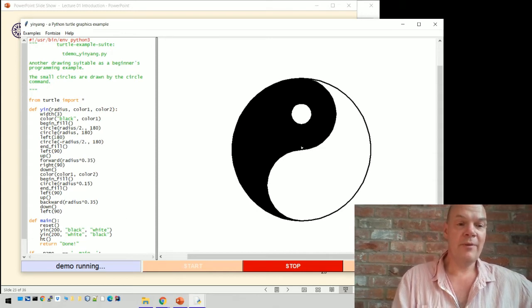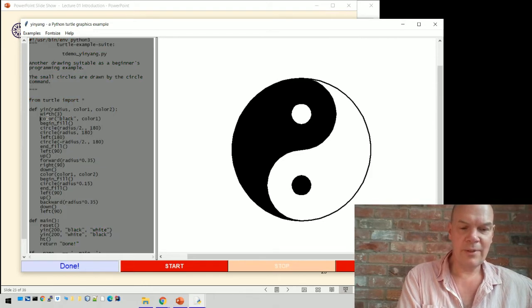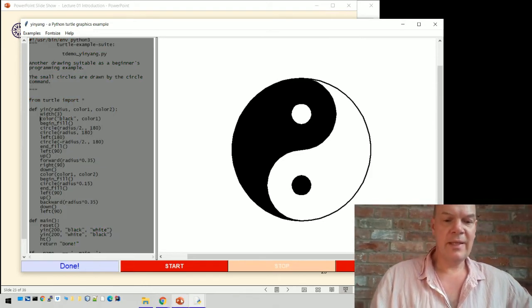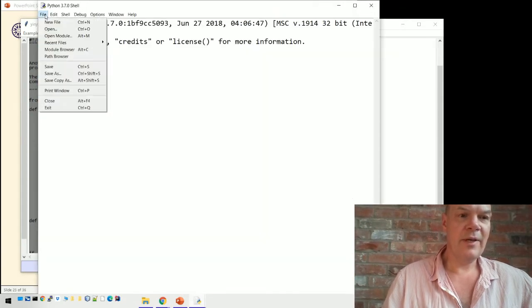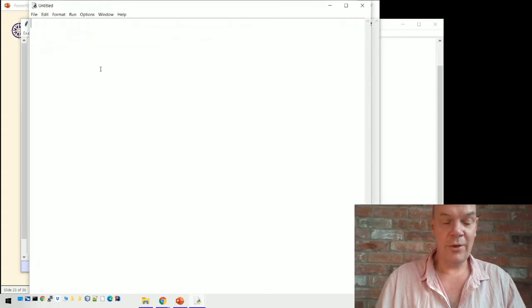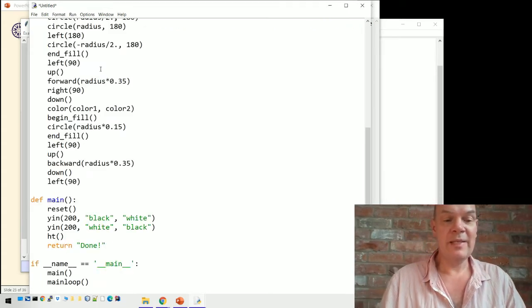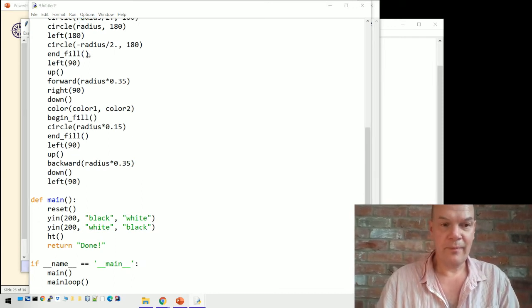And if I want to modify the code, I can't modify it here, but what I can do is Control-A to select it all, Control-C to copy it, and then go back to my Idle window, and I can do File, New, or Control-N. Let's do Control-N to create a new editor window and paste that in, Control-V to paste, and then save that.